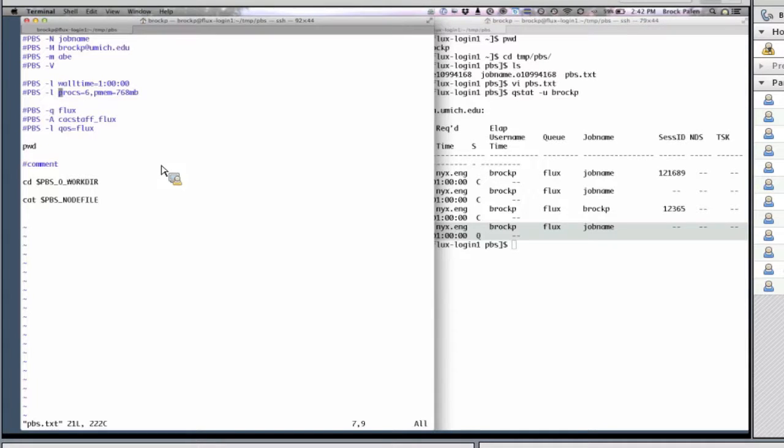So you can't have 6 machines with 1 processor each. What you do is you say nodes=1:ppn= the number of processors you want. So this means give me 1 node with 6 processors per node, and that gives you 6. It's still 6 total processors, but I'm saying make sure that I have 6 in 1 node. You can do this: nodes=2:ppn=6 now actually means 12 processors. What this is going to give you is either 2 machines with 6 processors each, or 1 machine with 12.